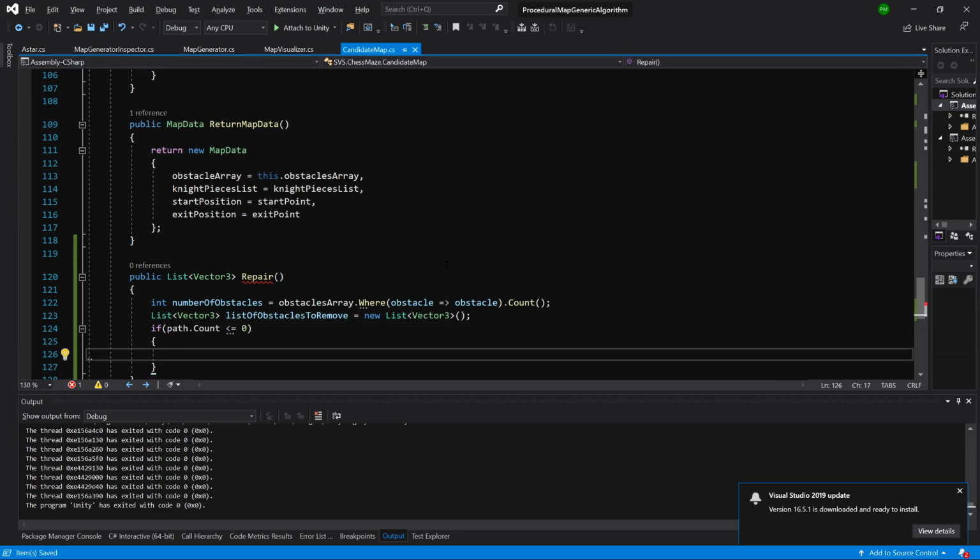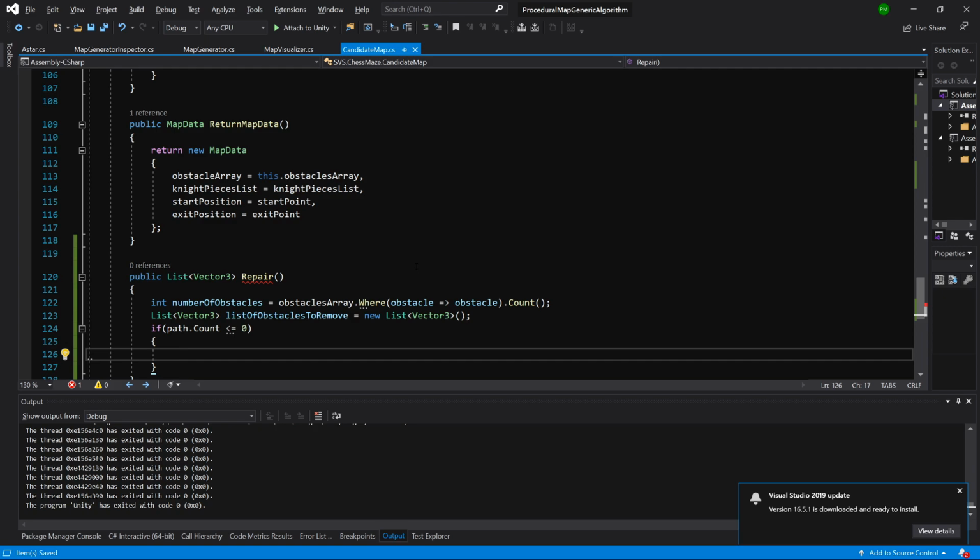So let's say we have calculated the A-star algorithm path and we want to call the repair method anyhow to just see if we can fix it. This is because we will be calling repair automatically, and we do not want to run it if we have already established a path on our map. So if we have the path, there is no need to run the repair method.